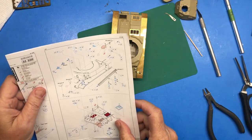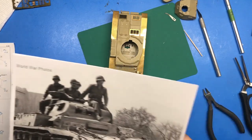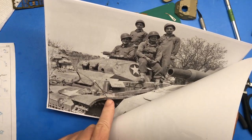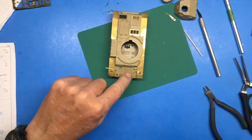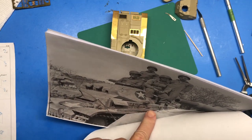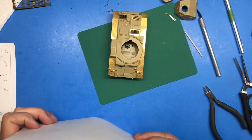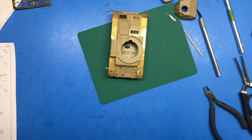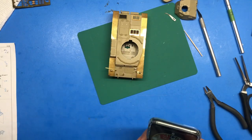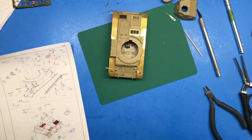Okay, next it shows gluing these clamps on. However, in my photos here, there are no clamps in that area. The only thing there is this fender support. Looks like something just laying on there. And then the antenna box. So yeah, I won't be using those clamps, but I'm gonna save them because they'll come in handy in the future for other stuff.